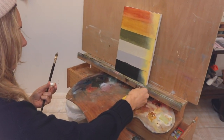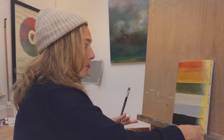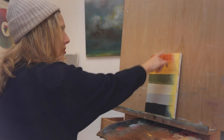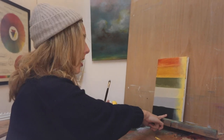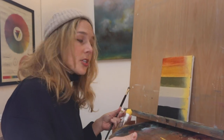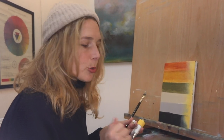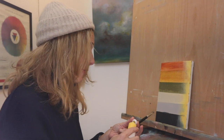So when I'm testing primers like this, what I want to do is use the primary colours — yellow, red and blue. I'm going to experiment with strips of the primary colours over the primers and see which colours do what. And then from there, maybe do a little experimental painting or two and just share my progress as I go along.